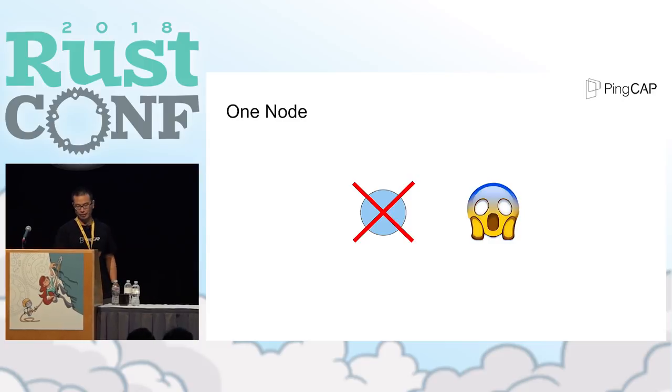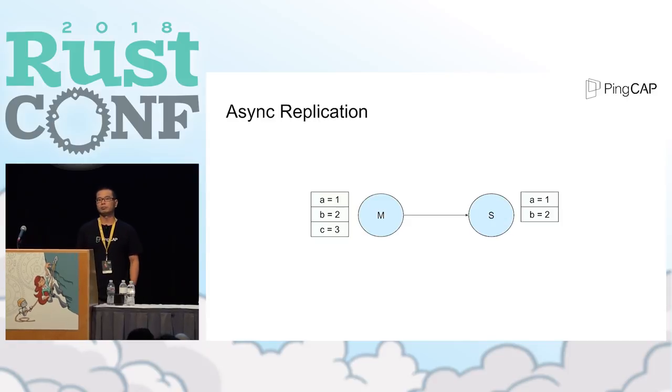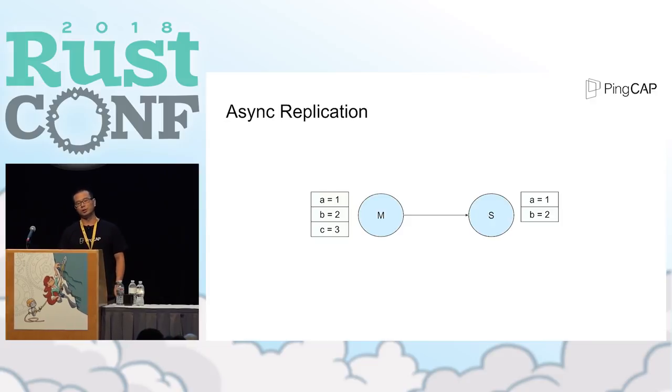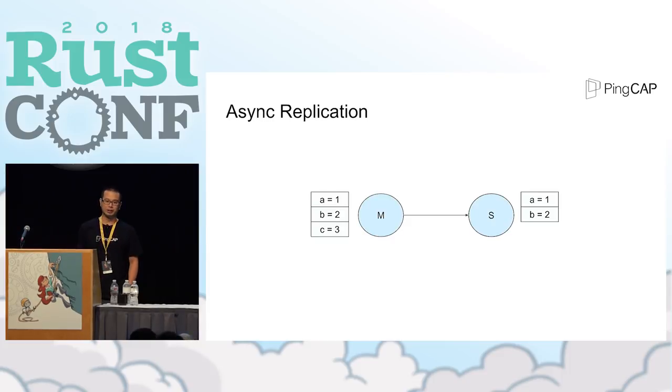So how can we solve this problem? Mostly, here, we need replication. As you can see here, we add a new node, and we call the old node the master, and the new node the slave, like the common MySQL setup. For better performance, we mostly use asynchronous replication. When the client writes data to the master node, the master replies to the client, okay, the data is saved. And then the master will replicate the data to the slave asynchronously. This works well. In most MySQL architectures, we use this replication mode.